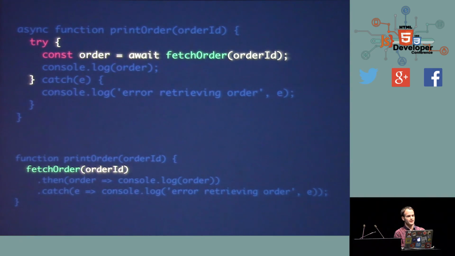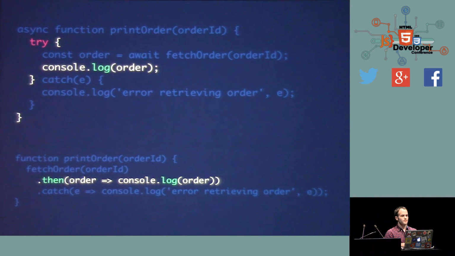So first off, in our try block, we're going to issue the fetch order request, and we're going to await it. And then down in the promise code, it's like we just literally called fetch order, because it's going to issue a request and return a promise. Next step, in the try block, if there was no error thrown and it was a successfully returned object, then we'll have it there and we can log out the order. Similarly, in the promise, it's as if the then callback was called with the order.